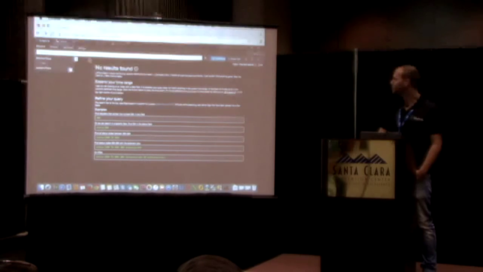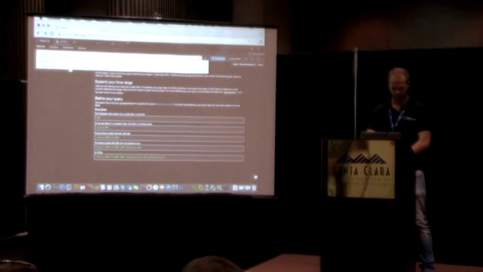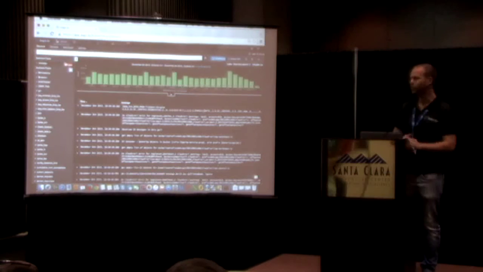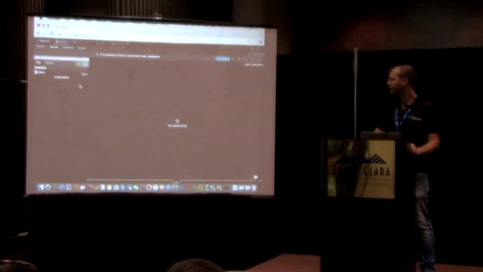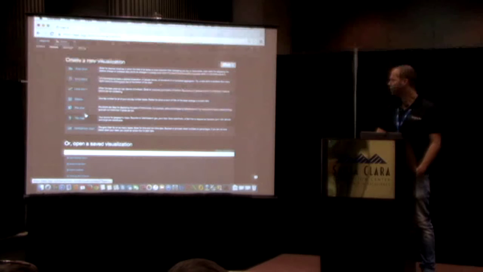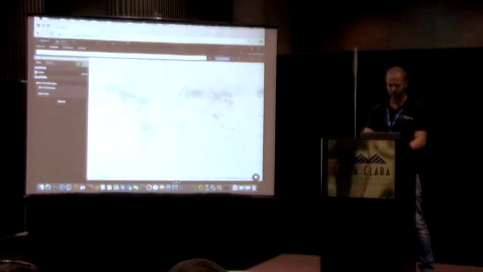So if I want to take a smaller time frame, and see the logs, and now I want to visualize what I'm seeing here, you can click on Visualize. Let's say I want to create a map of where all my users are coming from. So I create a new visualization, I select a tile map from a new search. We have Nginx in the front, so I only care about the Nginx files.